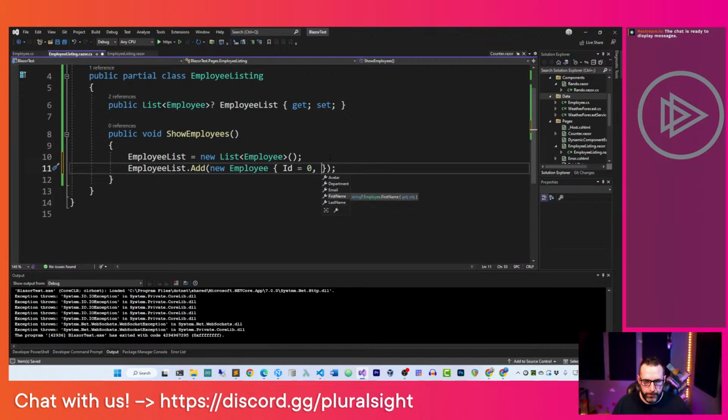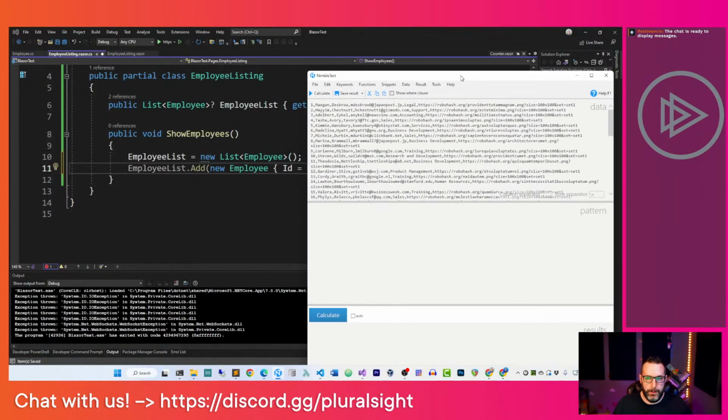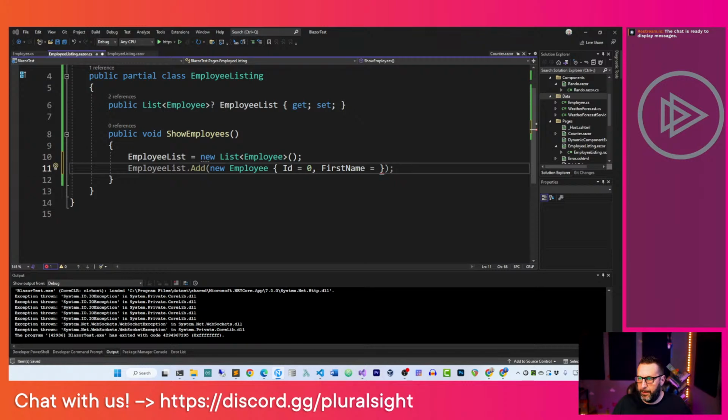Avatar, first name. Actually, I want to do it in the order of the CSV that I have here. Actually, what we're going to do is we're just going to drop all of these employees into a list, and I'm going to show you how we're going to do that. So if I were to create a new employee, I would say var employee.